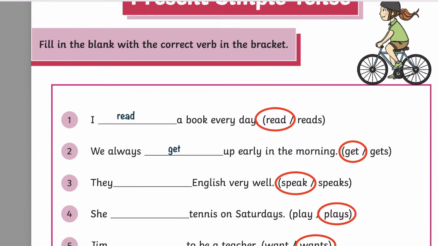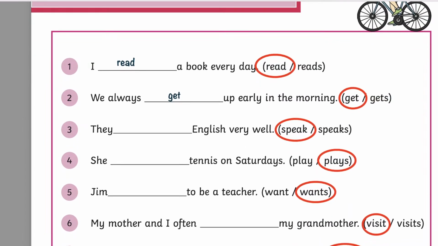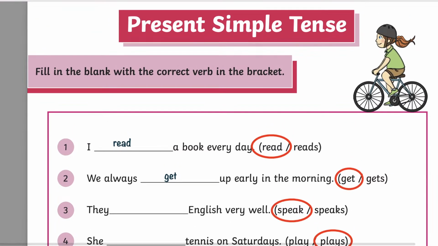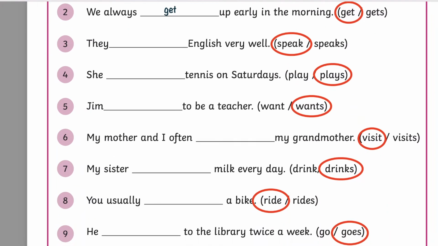Present simple tense. We did this one already, and then we went back and we started typing the words. So we're using the present tense of the verb read. So is it read or reads? I read or I reads. We always get up early in the morning, or we always gets up early in the morning. We had this conversation on making verbs plural when we talked about our verbs. So that's probably right around day 60, I would guess, maybe when we were doing this worksheet.